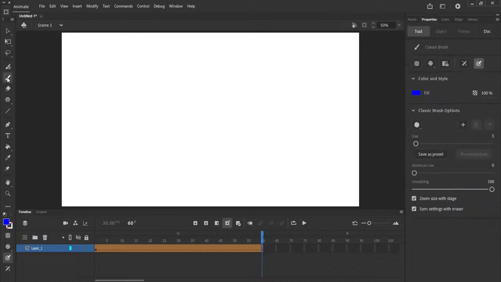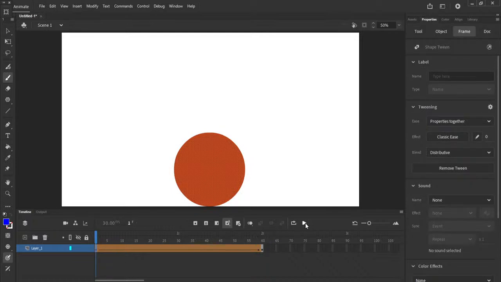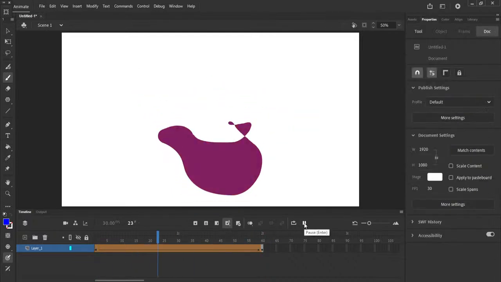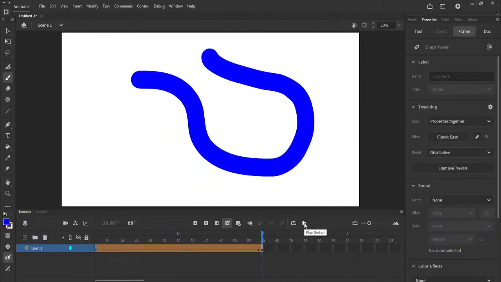So I can take my brush, change the size of the brush, and then I can draw anything here, suppose this, and now you can see the arrow is back here. Now if I go and check what's going on, you can see how it changes from one shape to another shape. So that's how you can change your shapes.